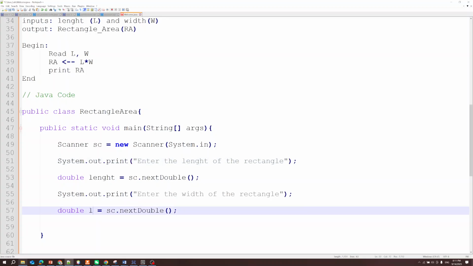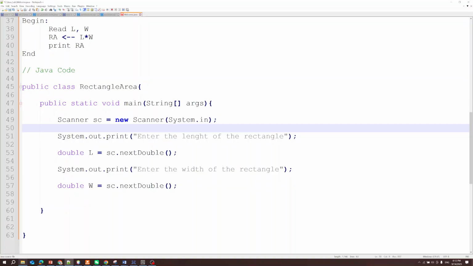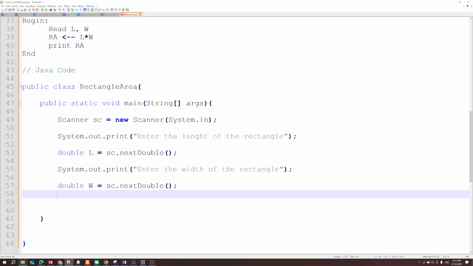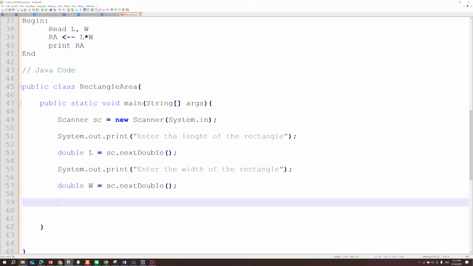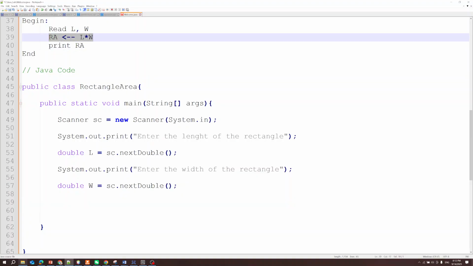So here also, I think it's even better to give them the variable names as in our pseudocode, one for the value of the width and one for the length. Okay, now we have the value of the width, so now we have to declare, as we see, the line we print here. Now we transform it into Java.